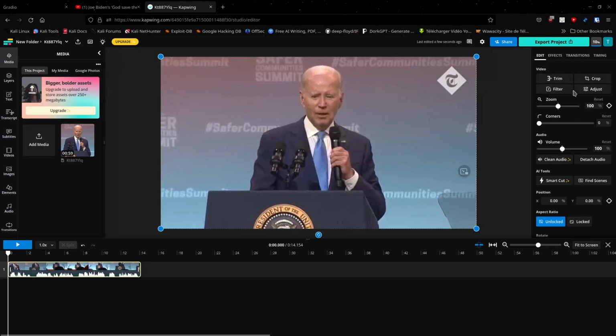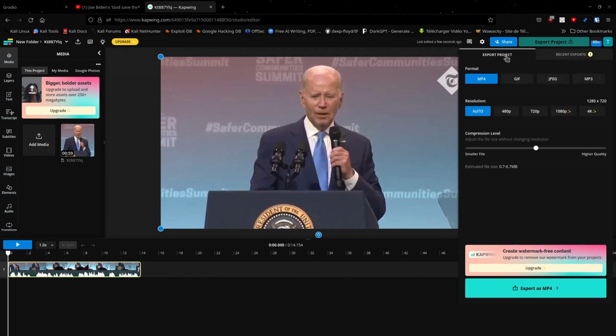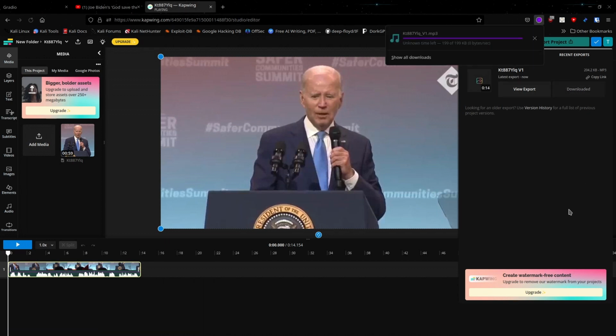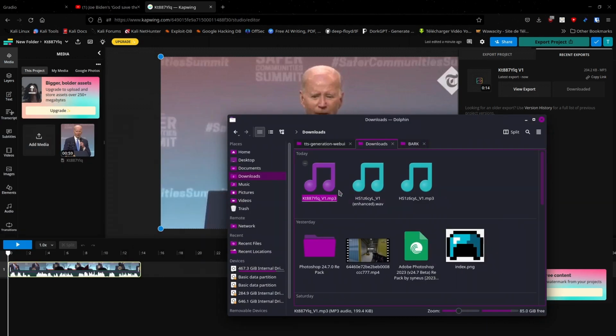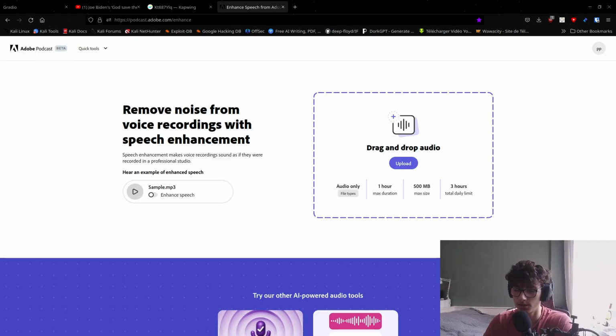To do this, you're going to go export project, select MP3, export. Then you're going to go in recent exports, wait a bit, and then download. Once you have this file, I'm just going to rename it Joe Biden.